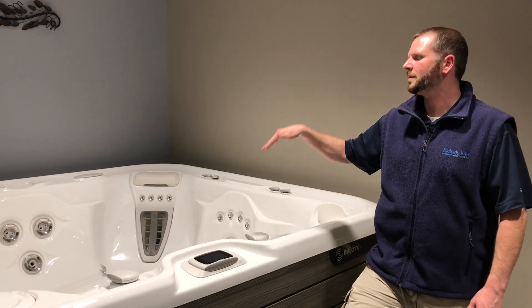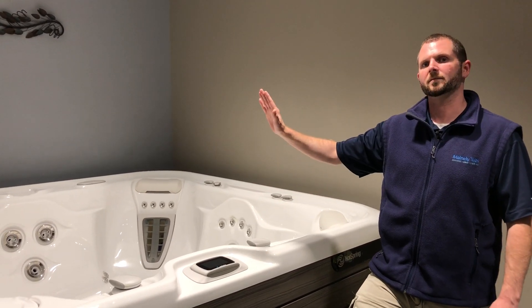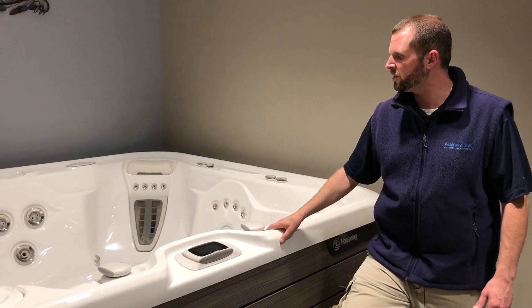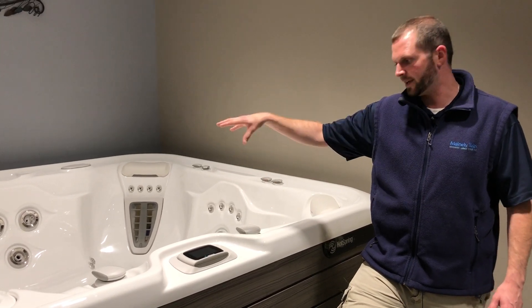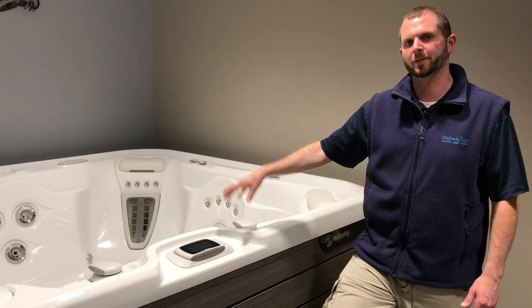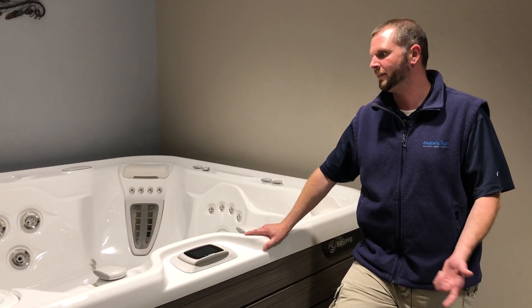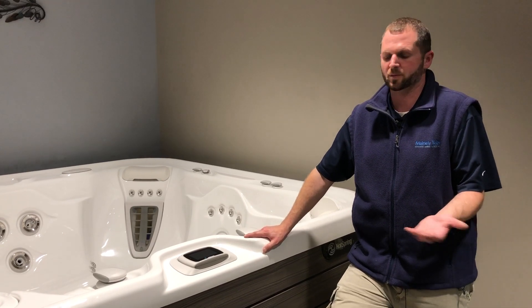In this unit you have bucket cove seating that's going to allow for users of all heights. It also has some nice higher seats and a cool-down area, so it becomes a very popular choice for those who might have small children or for those who just want the extra room to spread out.